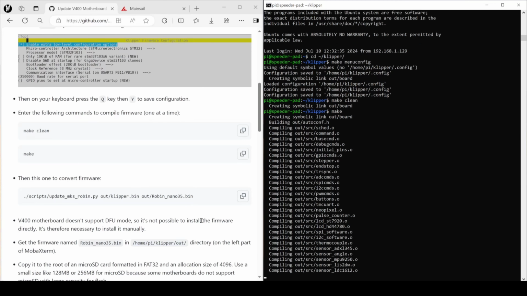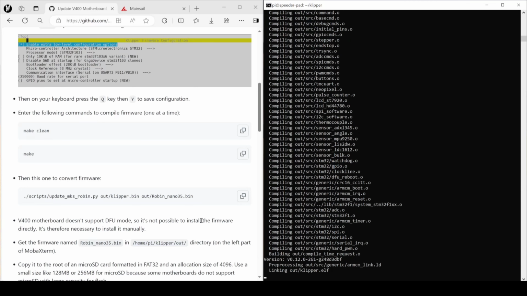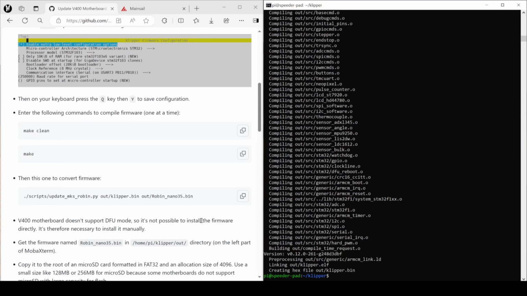The reason that we want to upgrade the V400 motherboard is because of how Klipper works. Klipper is basically two computers, and one computer, the Speeder Pad, is sending all the commands to the main board, or the motherboard inside the printer, telling it what to do. And the motherboard figures out which motors to move and by how much. So if these two computers are not on the same version, they might have different features, so they might not be communicating properly.